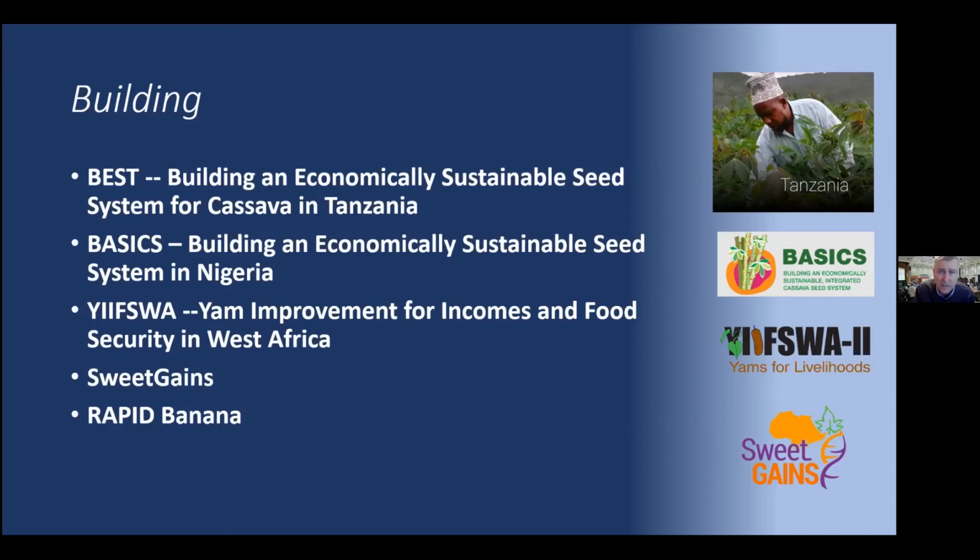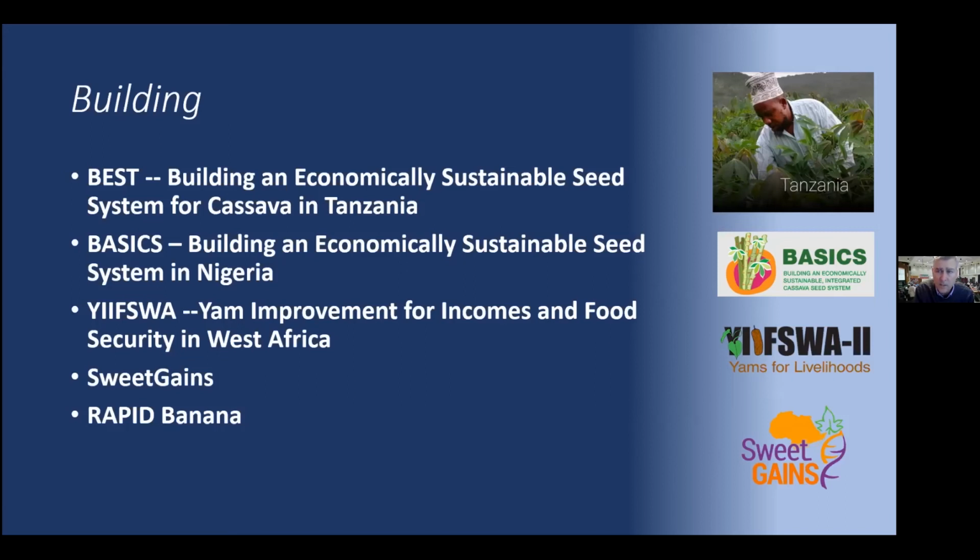The best project is the one in Tanzania that served to create over 600 cassava seed entrepreneurs spread out throughout the country that multiply and sell cassava planting material quite successfully and profitably to small scale farmers. And then they source their early generation seed from private pre-basic seed providers or basic seed providers, and those private basic seed providers source their material from the pre-basic providers at TARI.